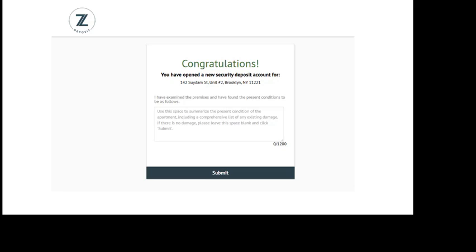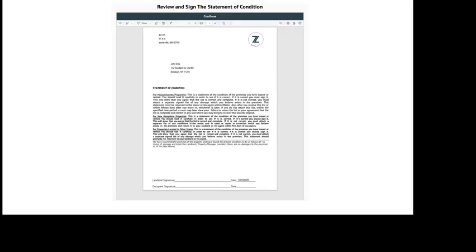And then once we write out that information, we're going to go ahead and sign off on an official letterhead statement of condition form, where we're going to have the landlord's address up top, as well as the property address and the tenant name here.